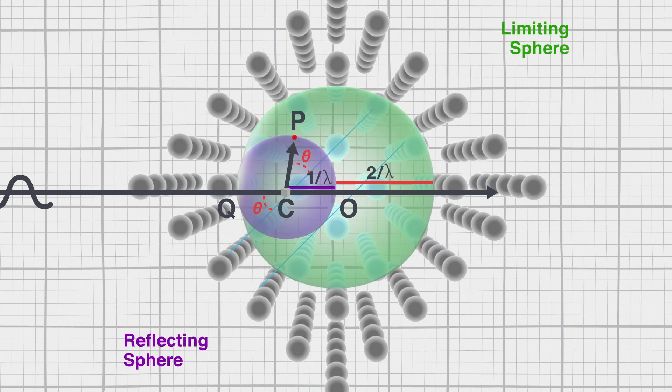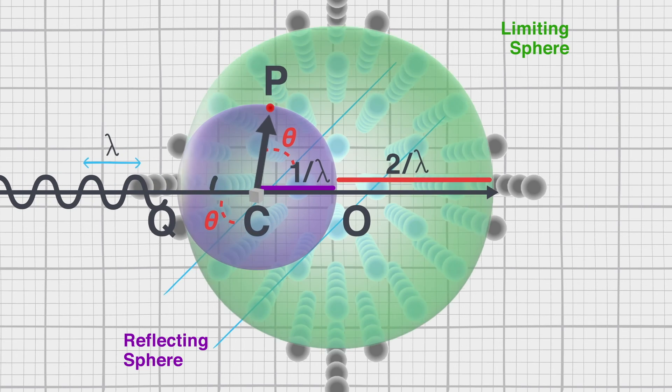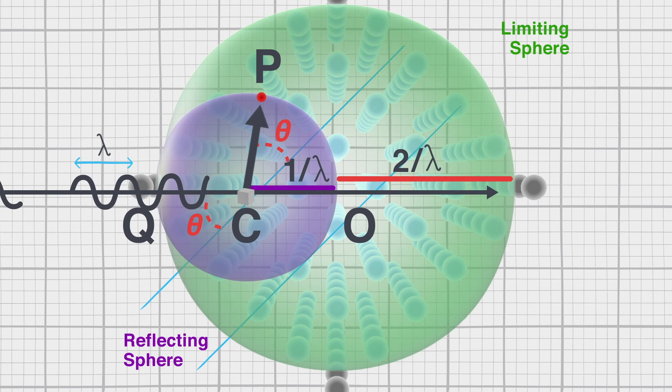If we move to a shorter wavelength of X-ray, our spheres will increase in radius due to the reciprocal relationship between the radius of the spheres and the wavelength. This means in going from copper radiation, 1.54 angstroms to molybdenum radiation, 0.71 angstroms, our sphere will double in size. We can highlight a lattice spot here so that you can observe the changes better.